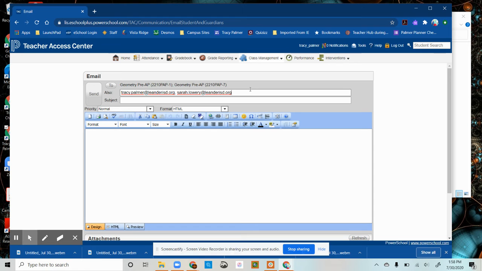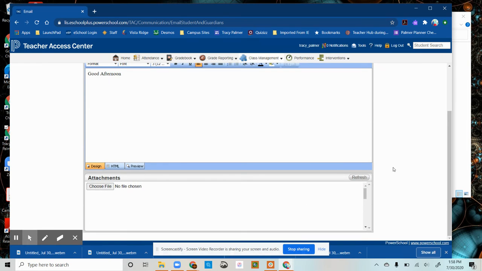If it's a particular email about a given student and their accommodations or modifications, it's always a good idea to copy counselors, tracking teachers, or the 504 coordinator. I would put in here Google Classroom codes. I know this doesn't have to be perfect. It's just hard to ignore. Okay, and then in here, I would put the contents of my email.